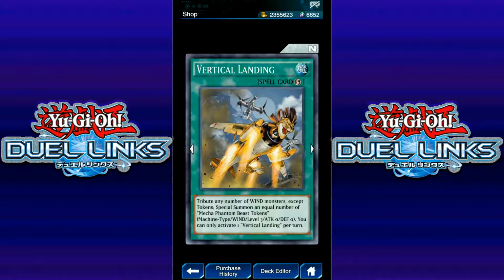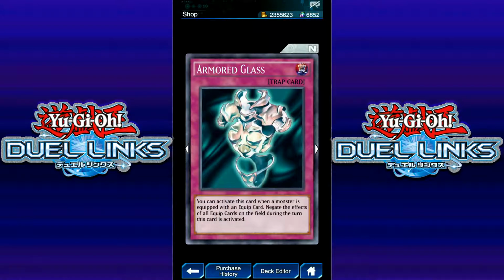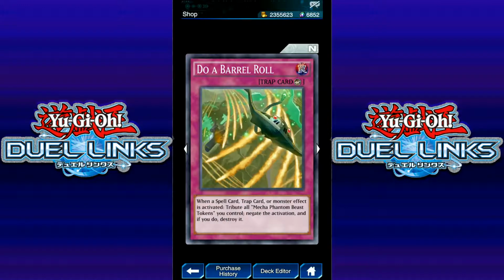Vertical Landing. Tribute any number of Wind monsters except tokens. Special summon an equal number of Mecha Phantom Beast tokens. You can only activate one Vertical Landing per turn. Armored Glass. You can activate this card when a monster is equipped with an equip card. Negate the effects of all equipped cards on the field during the turn this card is activated. Equips are not that big of a deal right now, so probably not going to see much play.